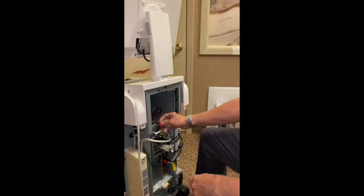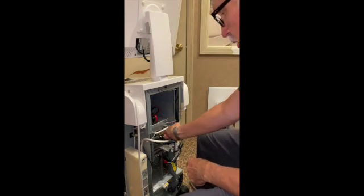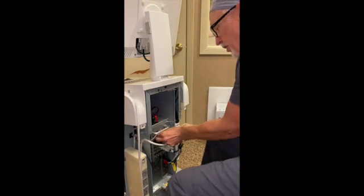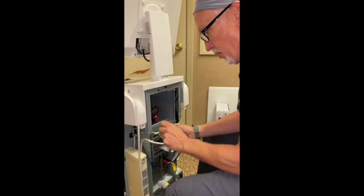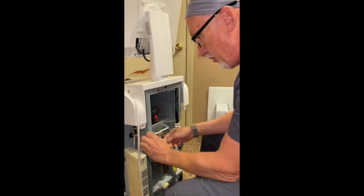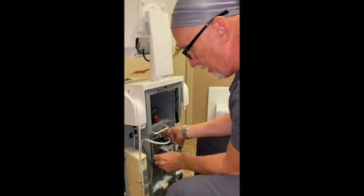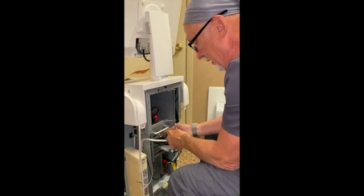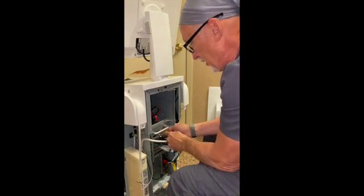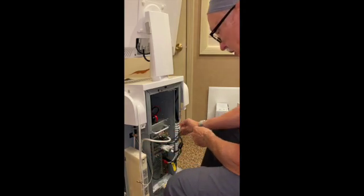Now we're inside. There are various connections. This is a SATA connection — here it connects to the CD drive. Here you have a couple of antennas. Sometimes they're on quite tight, and you may need a crescent wrench or a pair of pliers to get them going. Undo those and set them aside. Always, when you're putting all this stuff back, that's the harder part — not letting these things get tangled up and remembering to leave this unplugged until you get the panel on. Taking off the antenna wires now — there's an antenna here and here.